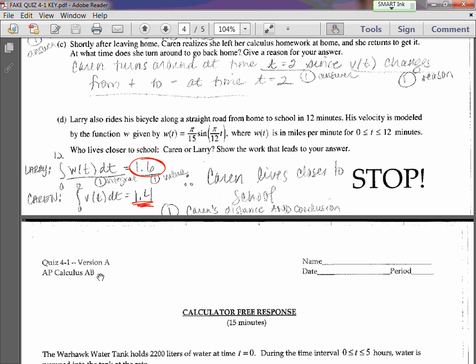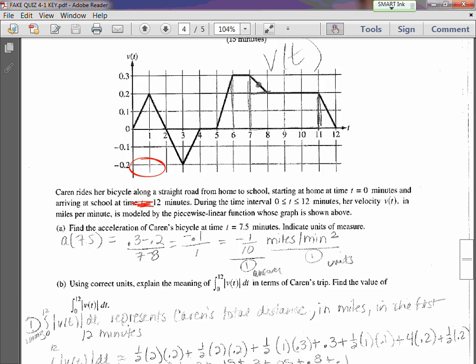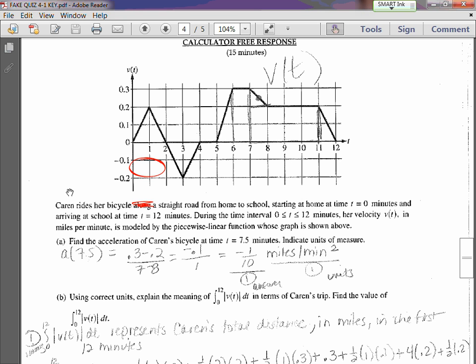So, Karen, I'm not integrating the entire velocity equation. Well, I mean, you can, because we end up having that this cancels out. But couldn't I just simply look at this piece here? Because this is when she heads back to school again, right? So this is when she leaves her house once again, going to school. And this entire time frame is how long it takes her to go to school.